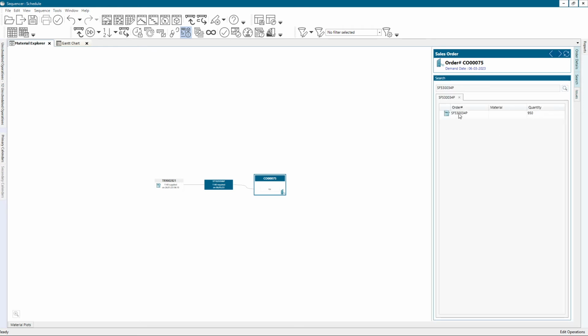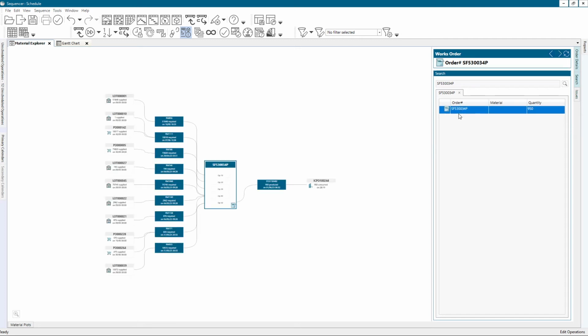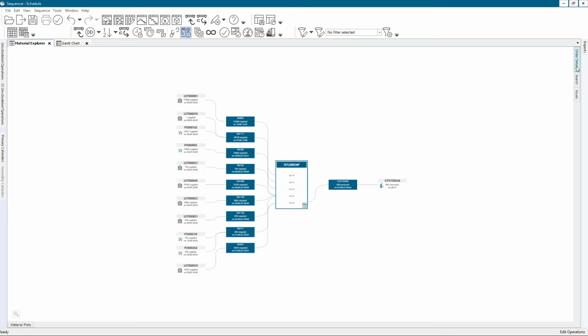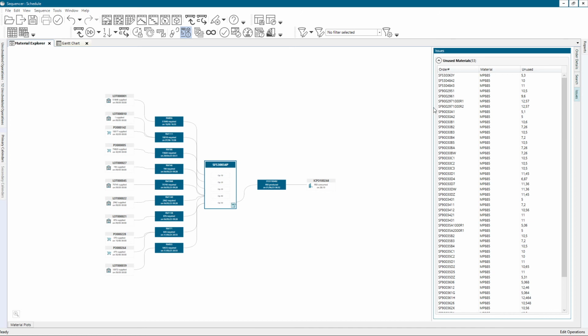There we go. So you're going to be able to filter the order from here. If I double click, I go exactly to that order. Okay, so let me hide those issues. Here, it's going to demonstrate group the information in two different ways: unused materials or shortages. Right now, I don't have any shortages, but I have materials that are not being used.